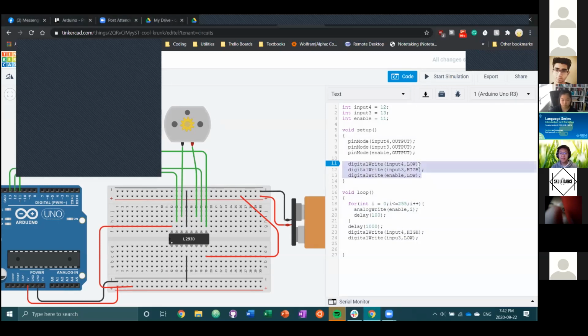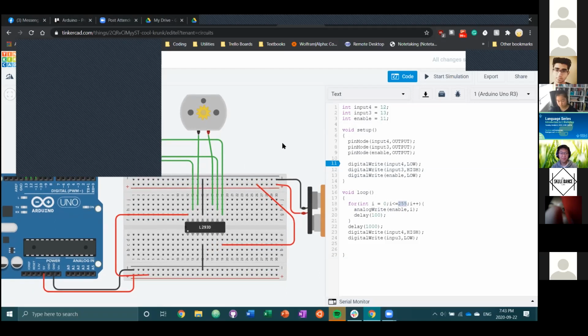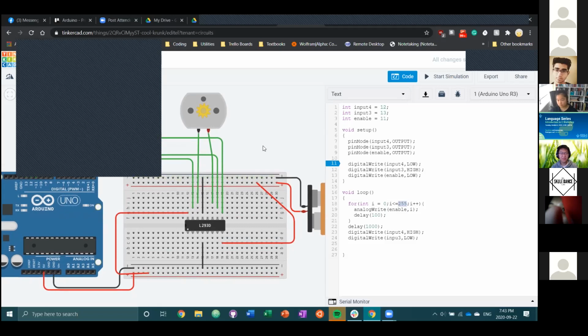Sure. Essentially, what an analog pin does is instead of outputting a 1 or a 0, a digital high or a digital low, it outputs a voltage between usually 0 and 5 volts. It depends on the board, but with this board, I think it's 0 and 5 volts. So in this case, it's an 8-bit output, which means if you analog write a 0, that would be 0 volts, and if you analog write a 255, that would be 5 volts. Does that sort of answer your question?